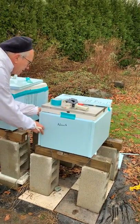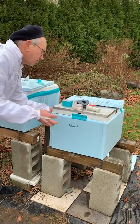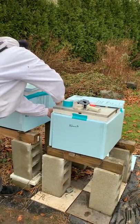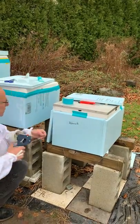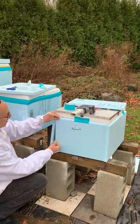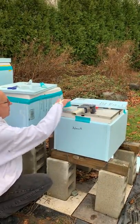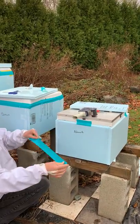The back is as wide as the box plus 3/4 inches for the bee space sticks. We're getting company. The sides are joined.